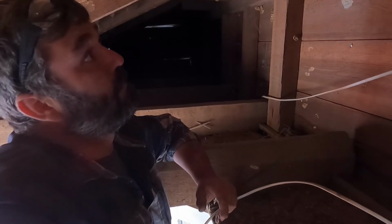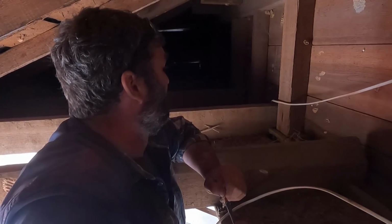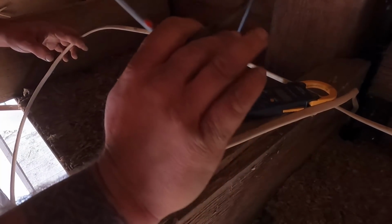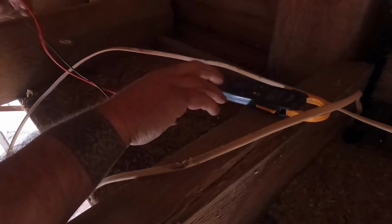I know that goes up to my daughter's bedroom, so what I'm gonna do is, actually I'm gonna leave that one alone. This is one we're worried about right now. I know there's no power here. We can finish pulling the ceiling down, which will make it easier to get in here.